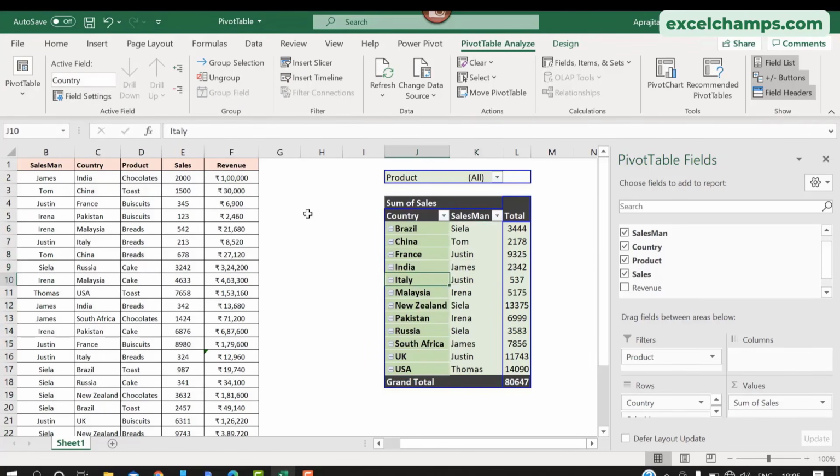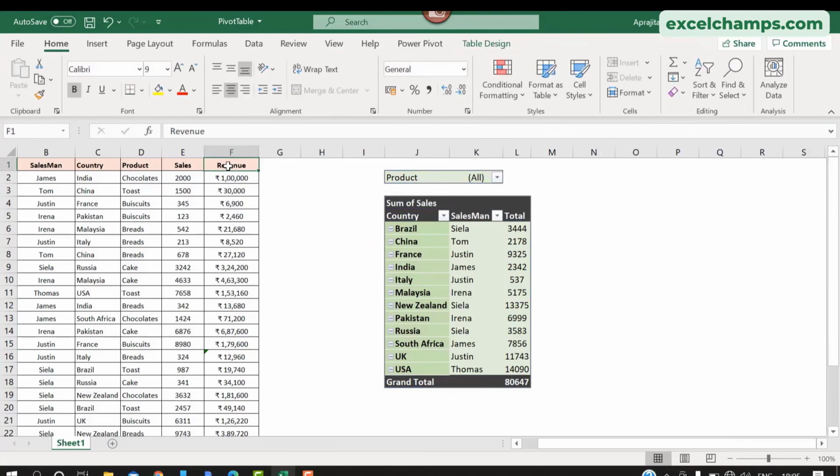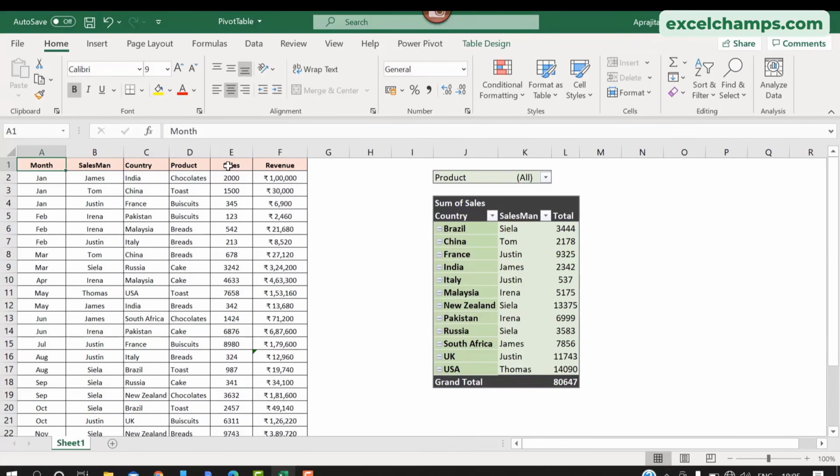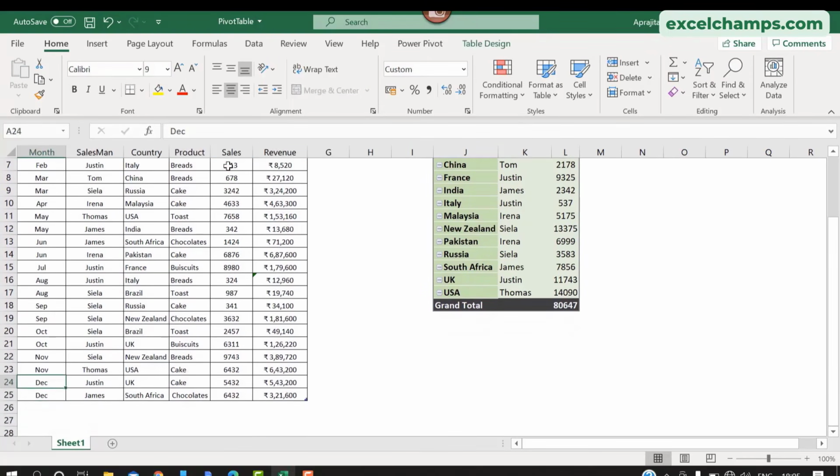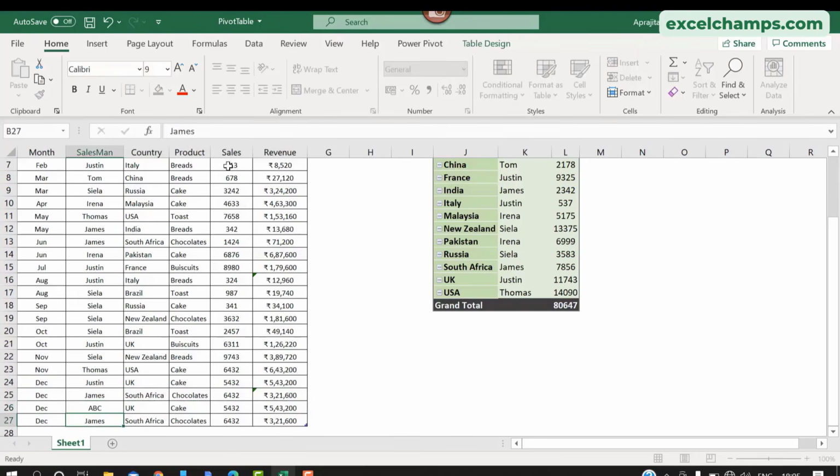Now another thing, since we had converted our data to a data table, let's see an example. Now let us see why we did so. Now here I'll insert two columns. Let's say I've inserted these two columns. I have named them ABC, XYZ, products, QW, and okay.